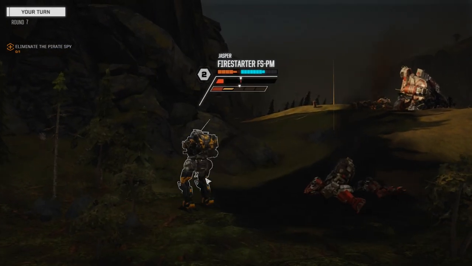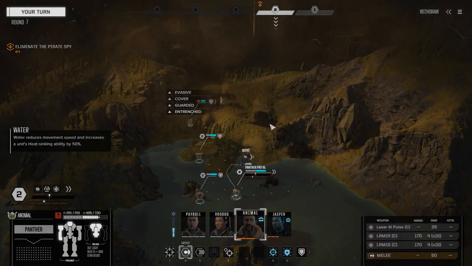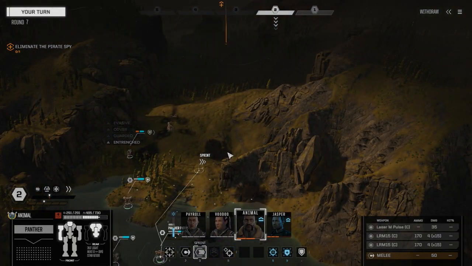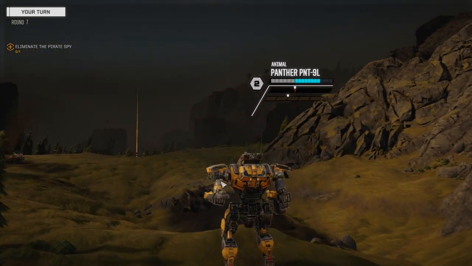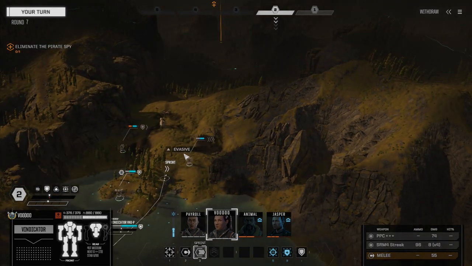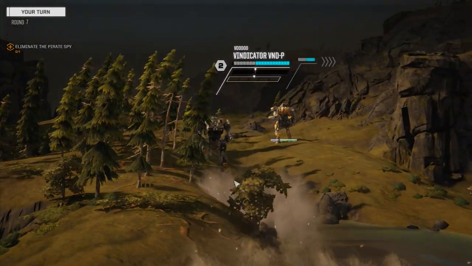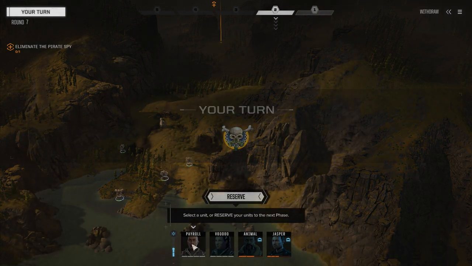Got to keep that right side to him. Brace in here. Yes, Commander. We're going to sprint up, staying over here. Copy that. He's still a good distance away, so I think we're going to do what I normally do. We're going to crest. We're going to be behind the hill, and as soon as he gets close, we're going to crest and attack him in one turn.